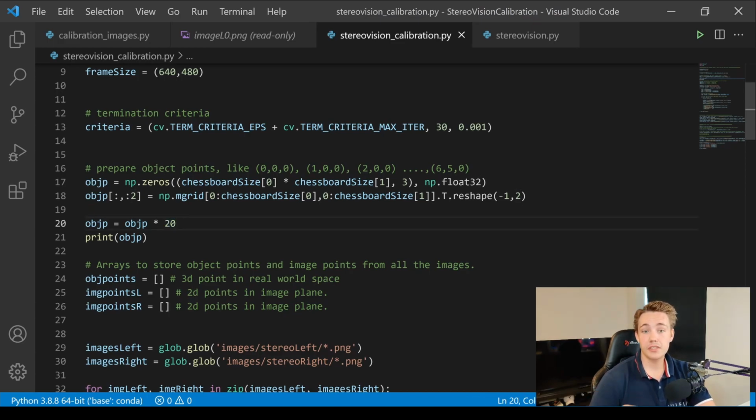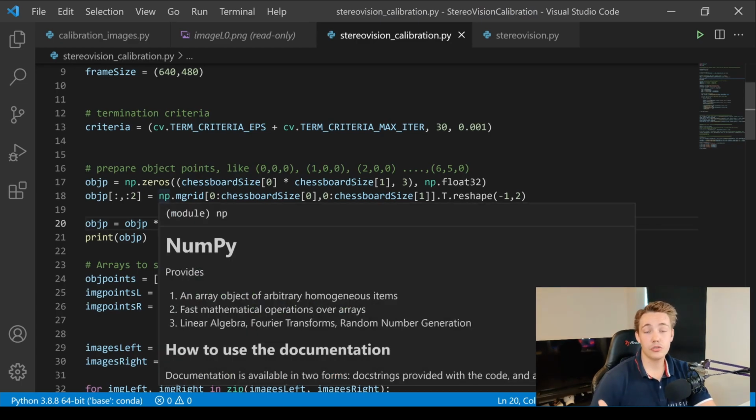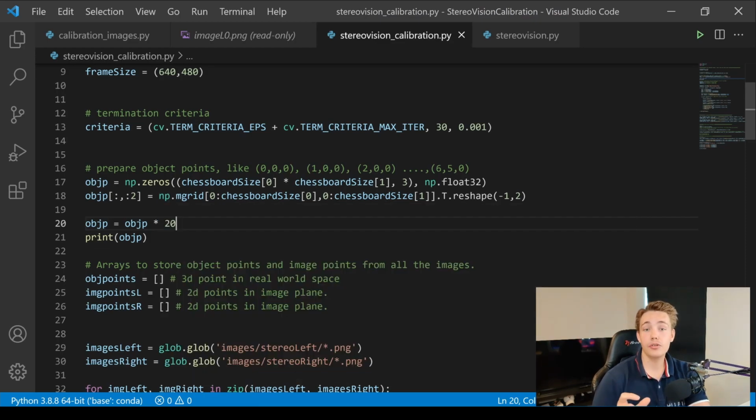If you have, for example, 1 centimeter between the fields, or 3 centimeters, then you'll need to specify 10 or 30 here. This is just to get a more accurate result when we do our camera calibration, because then we both know our 3D world points and the exact distance between the corners that we're going to detect in our object points. We also know the exact distance between them in our image points, which are the actual detections that we're going to do and show here in the image frame itself.